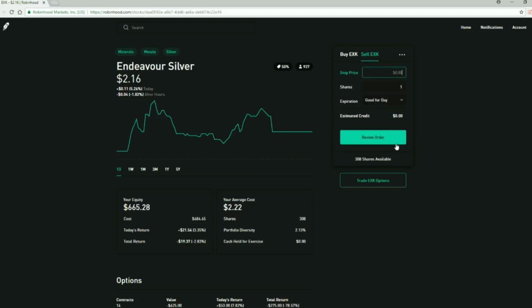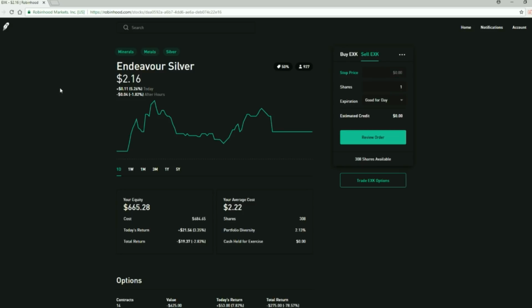Now, a stop loss order, what is that? Okay, so stop loss is different than a stop limit order. A stop loss order means that, let's say you own a bunch of EXK, right? And it starts dropping like a rock, and you say, oh man, if this drops to $2, I want my position to be cleared out.